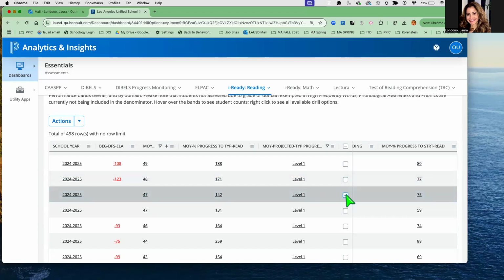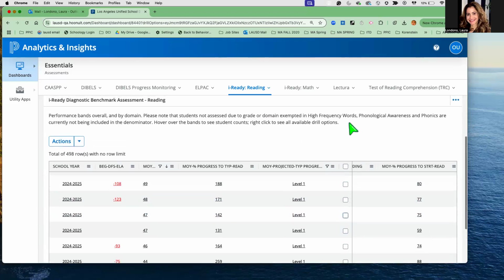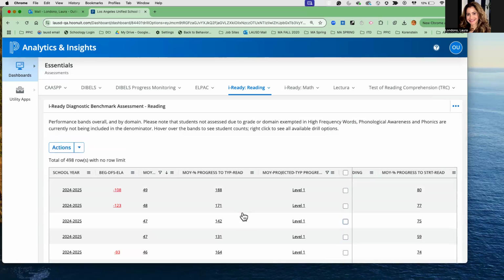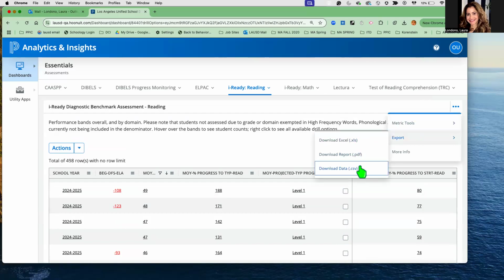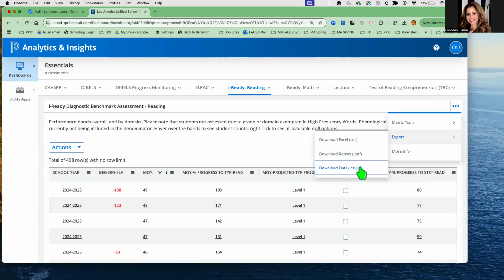Or if we want to create a certificate and give these kiddos certificates acknowledging their growth, go over here where the ellipsis is, click it, export, and export it as a CSV.